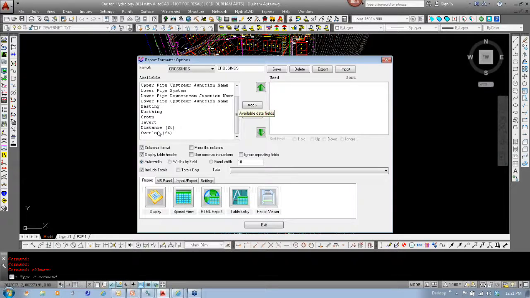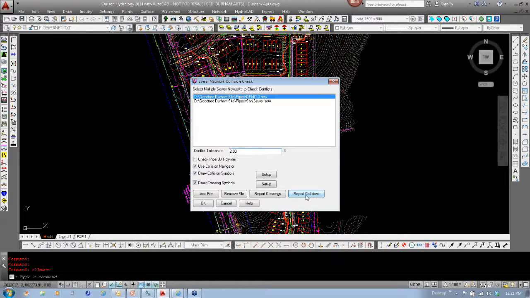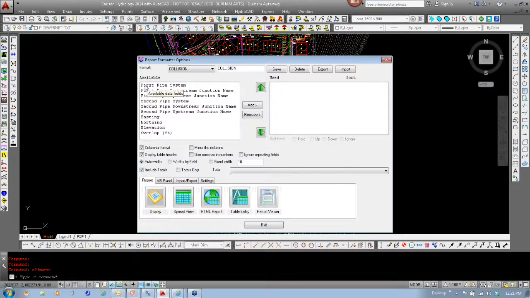And once again, just displaying them, using a table entity to bring them into your drawing, things like that. I use this quite a bit because I like to keep all of my information associated in my drawing, and for dirt quantities or other things, so I keep a date associated with when I check this, and they're always located somewhere in my drawings. But you have much more flexibility, and same thing with report collision.